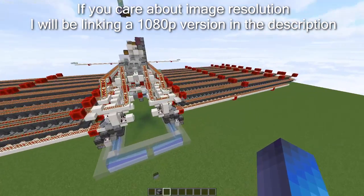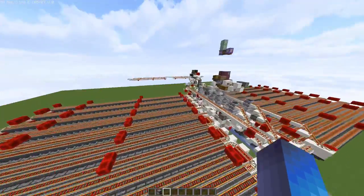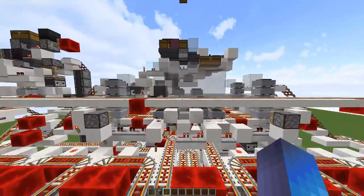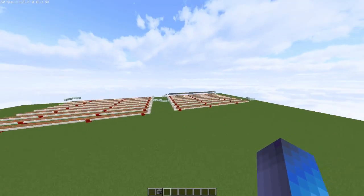Alright, if you saw my previous video, then you will know that this is a furnace array with 1,280 functional furnaces. And if you want to know how to build it, this is the right place for that. Or if you're just a curious cat and you want some information on how this works, I will be going into detail on that. But without any further ado, let's get started.